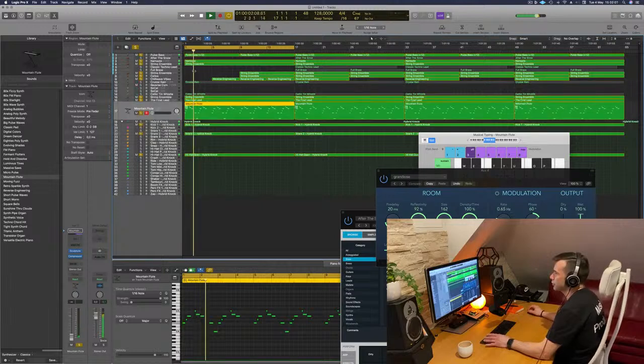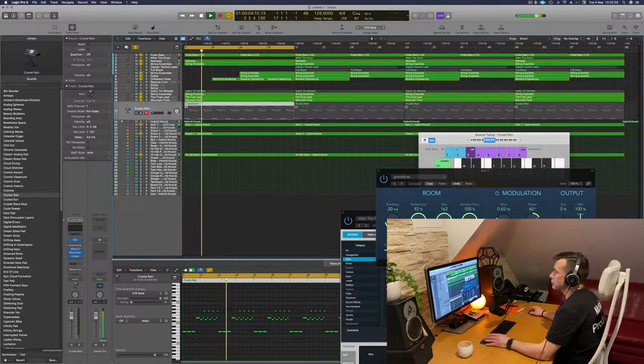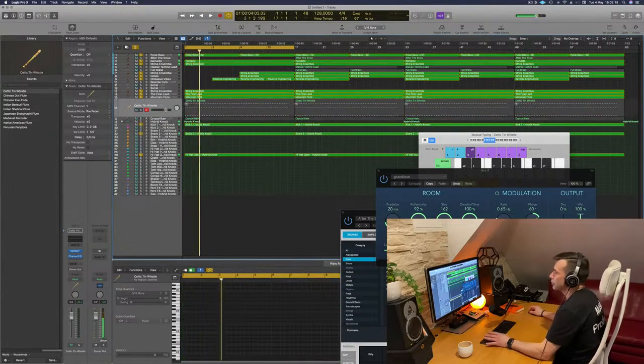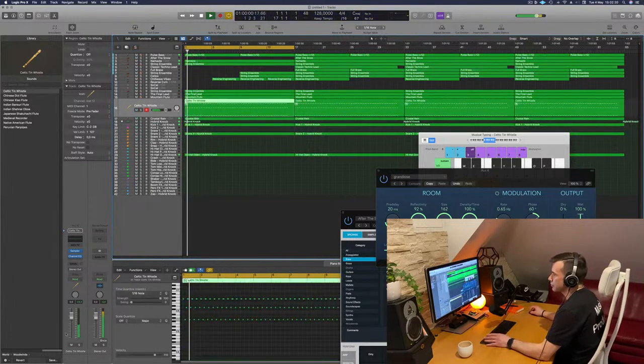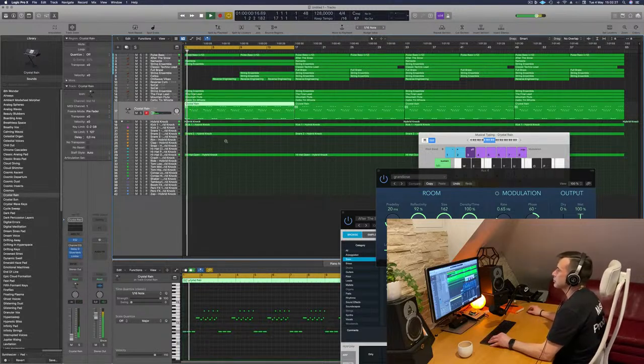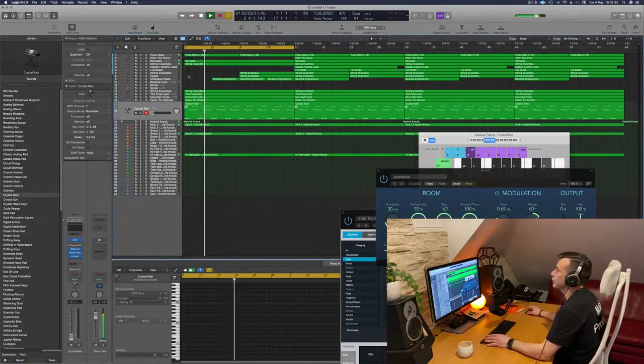I think we have enough to start the track now, so... Okay. So we have our parts here, we have some extra parts. Not bad for 25 minutes. We already have what will be a track for sure.